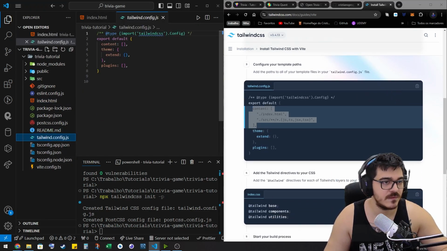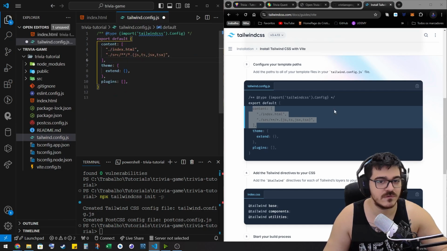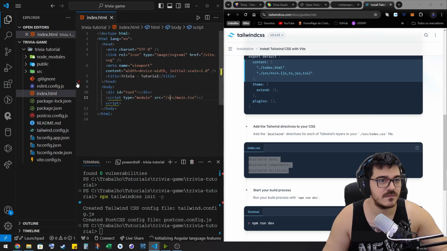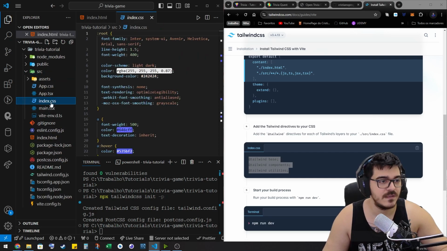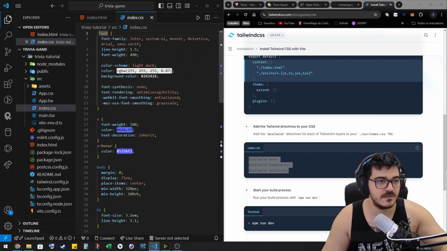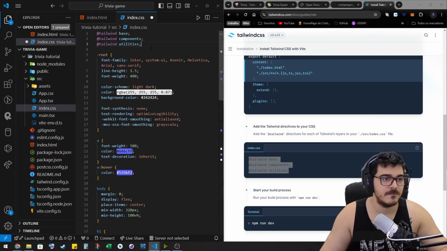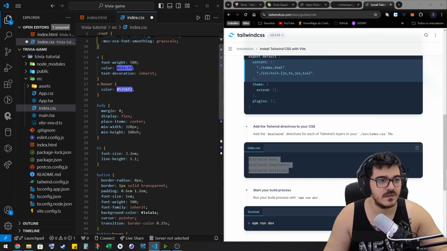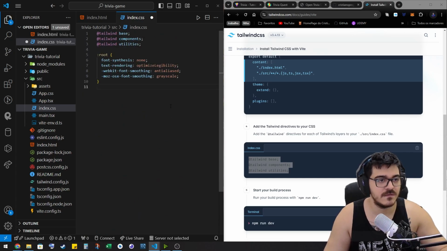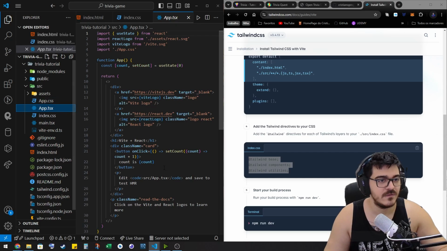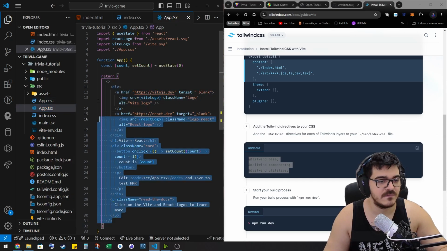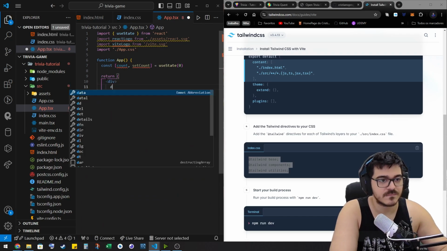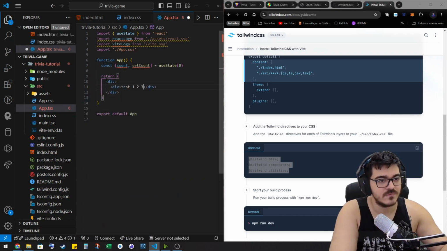Where is it? Tailwind content right here. Just follow the tutorial and grab this. Let me save it and put it in our index CSS right at the top. There we go. Now I really don't need any of this. In our app, I'm going to use a simple div. Test 1, 2, 3.